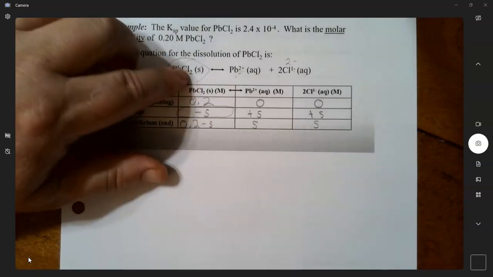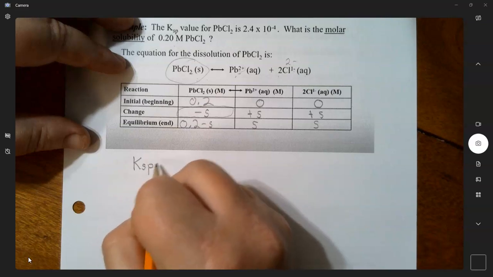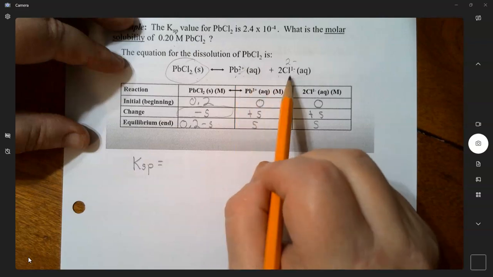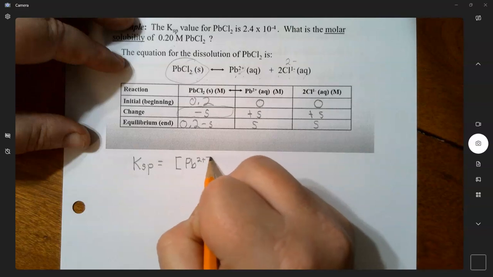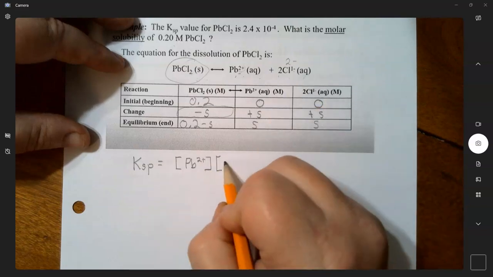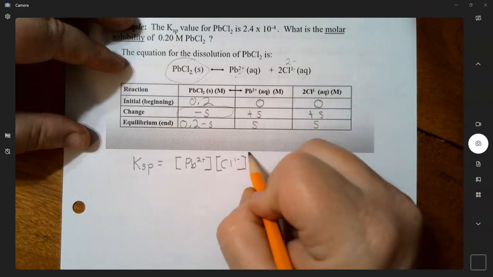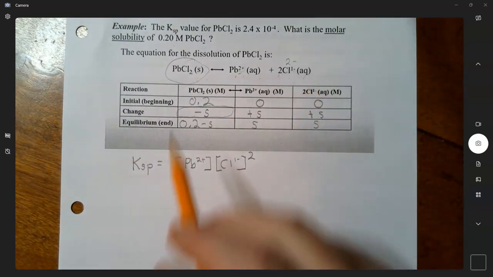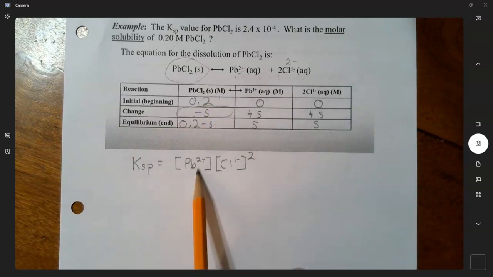So let's go ahead and write the law of mass action for the solubility product. These are the easiest problems once you do a few of them and get the hang. Okay, so you have the products over here. They're both aqueous. Don't let the ion numbers scare you. They have nothing to do with it. And it's Cl1 minus. But what's important is that coefficient is a 2, so you put a square there. Again, the coefficient goes up there. Now, the reactant is a solid, so you do not include it in this. So it's only these two, and that's always true in a solubility product, okay?